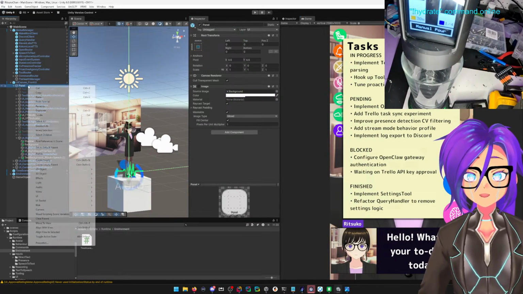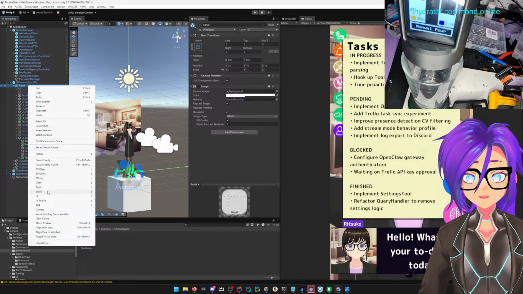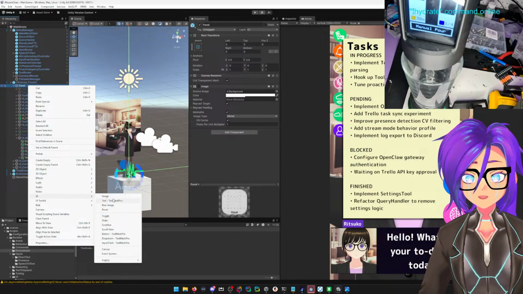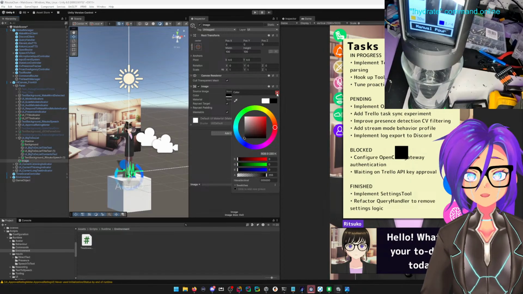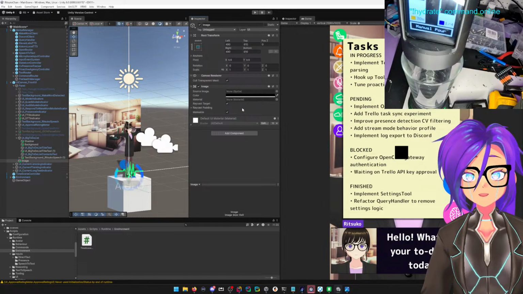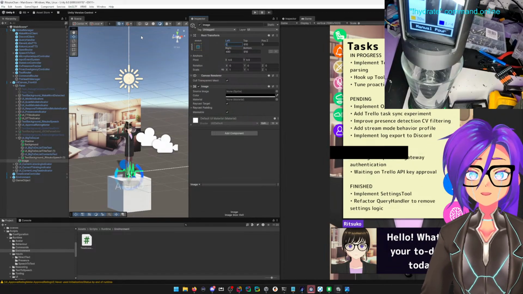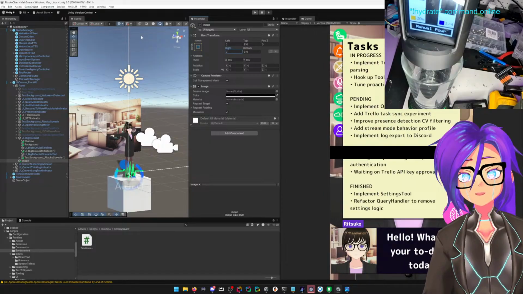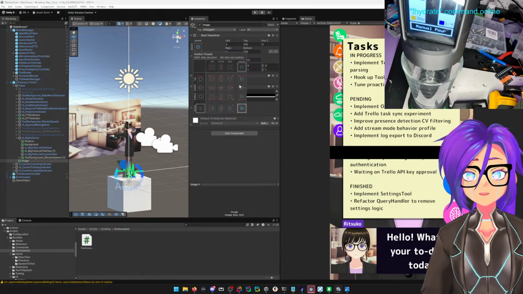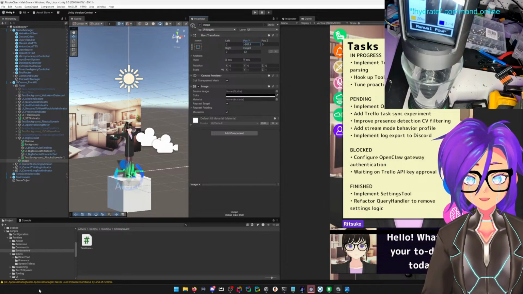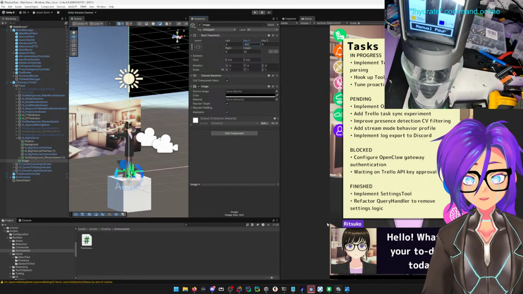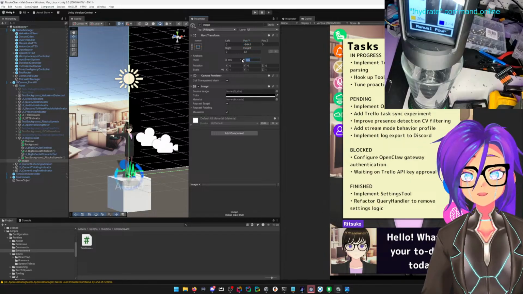And then that means that we can have UI image. Let's set this to pure black. Let's make that 0 and 0. Let's give it an actual height that it has to be. Let's make that 32. Let's float that all the way down to here.